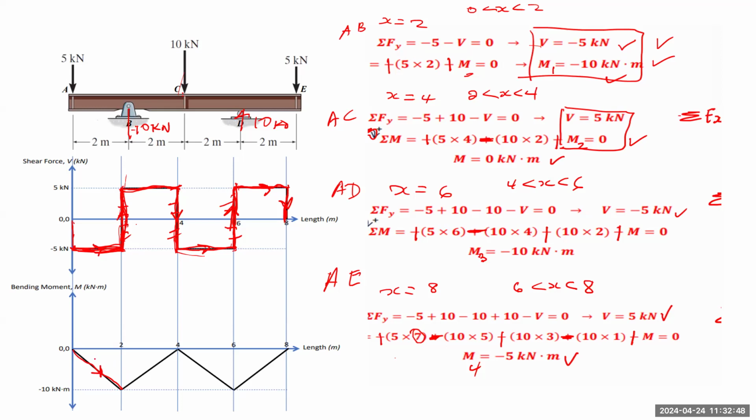All right. After that, it comes down to 2, and you slope it down because remember, X is equal to 2 here. So you slope it down. Then it's going to go again. What's the next one? The next one, M is 0, so it's going back up to 0. And the distance it moves is 2. So between 2 and 4, remember this is between 2 and 4, it comes from -10 and goes back up to 0 at 2. Right here the bending moment is 0. Right? So that is the maximum bending moment right here at that point.